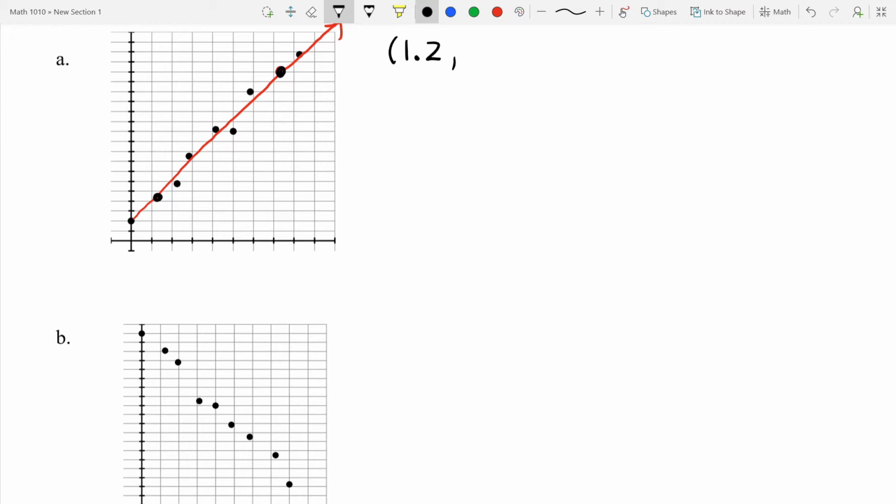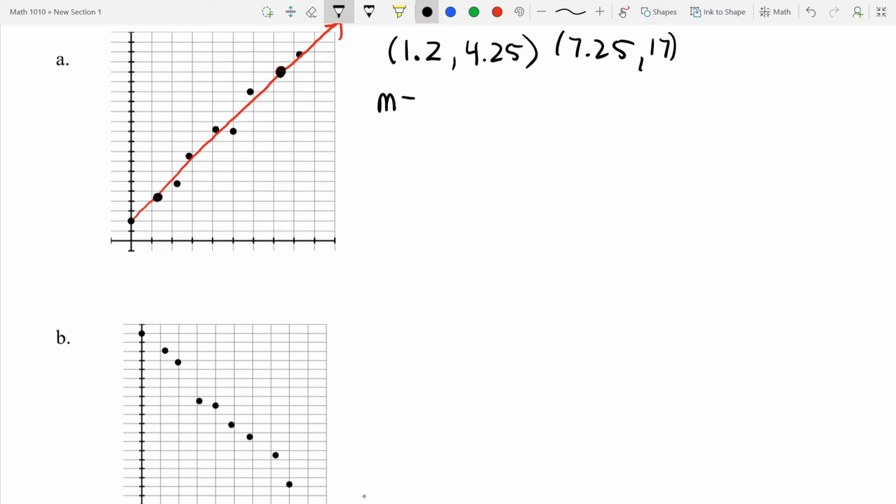You'll never really guess anything in this class, except a line of best fit is an approximation, so that's why we're doing it. And it's up like 1, 2, 3, 4, and a little bit, so maybe like 4.25. Okay, hopefully you'd be given these points so then you don't have to estimate. The next one, 1, 2, 3, 4, 5, 6, 7, maybe 7 1/4, so 7.25. And then up 1, 2, 3, 4, 5, 6, 7, 8, 9, 10, 11, 12, 13, 14, 15, 16, about 17. Okay. So I just want you to do mine so we have the same answer.